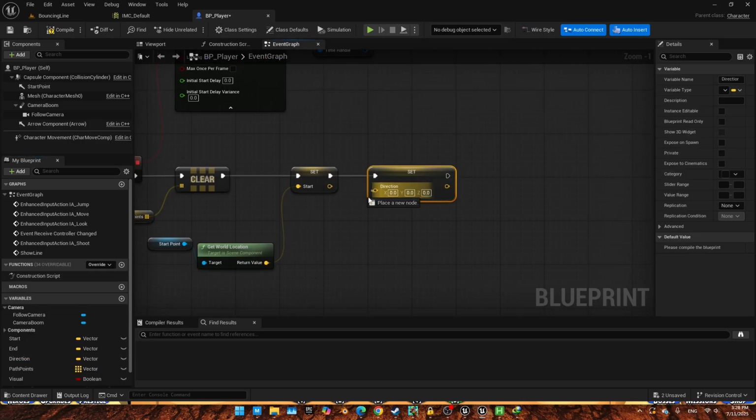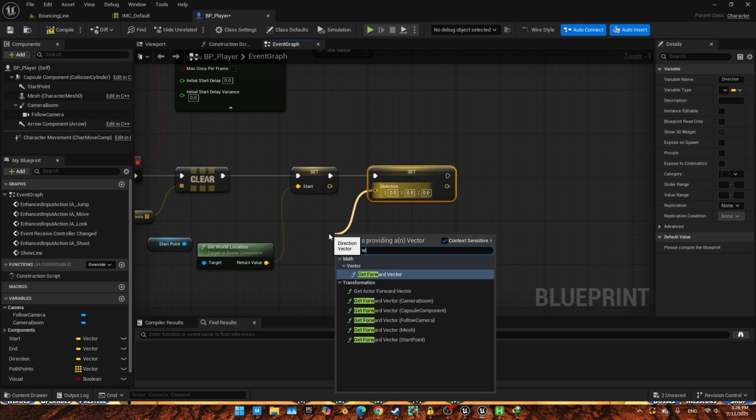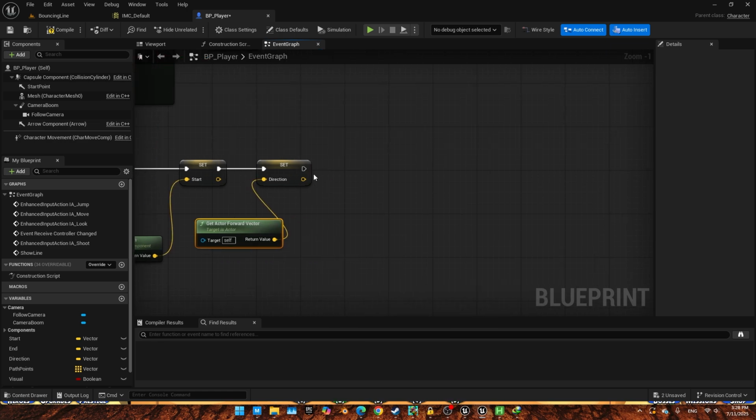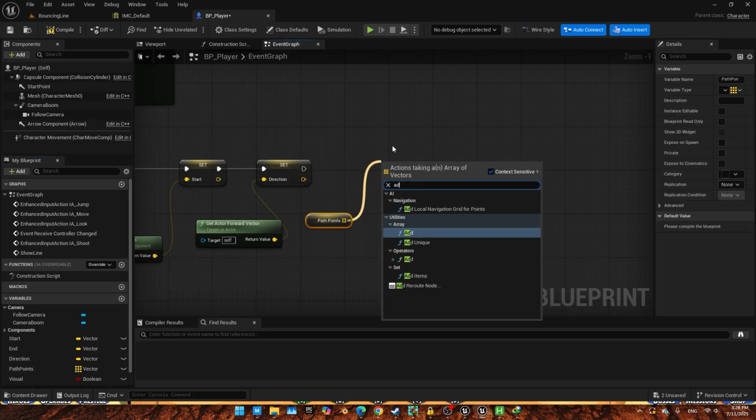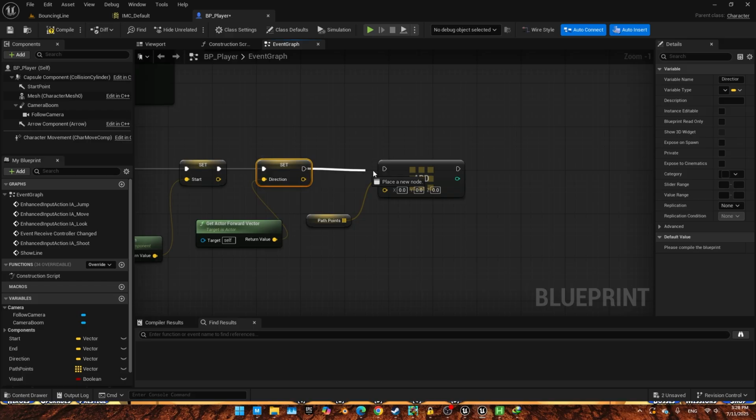For direction, use GetActorForwardVector. Add start to path points.